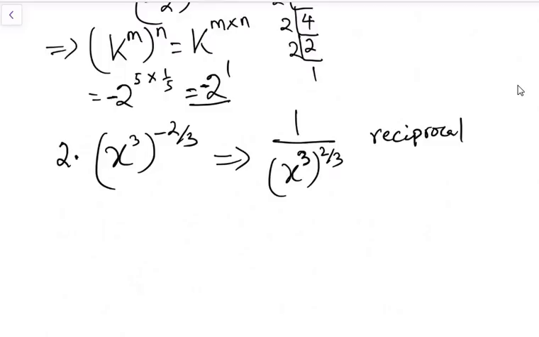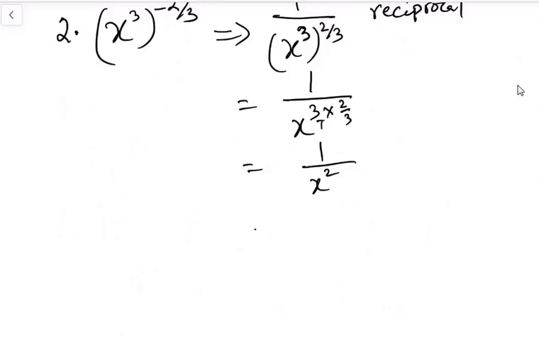We can apply the same principle we applied previously by taking a step further and removing the bracket or parenthesis, x raised to power 3 multiplied by 2 over 3. And if we solve further, it will give us x raised to power 2. And that can be reversed into x raised to power minus 2. And that really helps us to see how this thing plays out. This is 3 over 1 multiplied by 2 over 3.